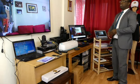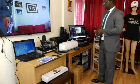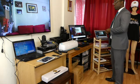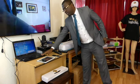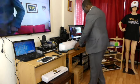So now that we've actually displayed how the camera works and what the multi-technology platform means, which is like displaying or streaming on all platforms, I would quickly close this and then show you how we can also access data. Just like we were able to stream the cameras, we can also access data from the legacy system. The reason why I put this on the network is to show that companies that have legacy systems, like old systems, they don't need to throw away the computers. They can just add them to the network and it will work fine. It will be part of the new integrated network if it's well designed or well organized. You don't need to throw away the old systems. It will work perfect.